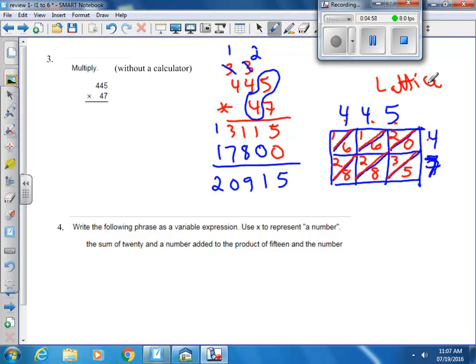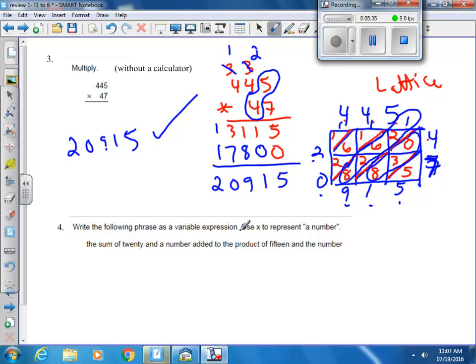Let's check this out. So this 5 here, you just record, and then you're actually going to look along here and add those numbers up. So 8 plus 3 is 11. Just put the 1 here, carry the 1, and then add all these numbers up right here. So 8 plus 2 is 10, plus 6, 16, 17, 18, 19. Carry the 1. 6 plus 2 is 8, 9, 10. Carry the 1. Aha! And then look, 20915. Either way, I'm getting 20915. Okay? So just two neat ways to multiply. So I'm just going to write here option.